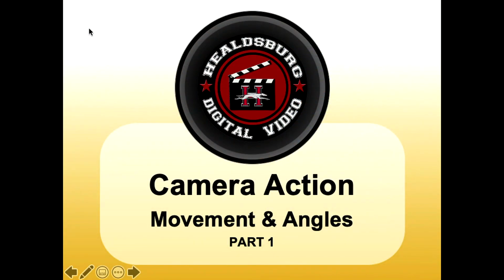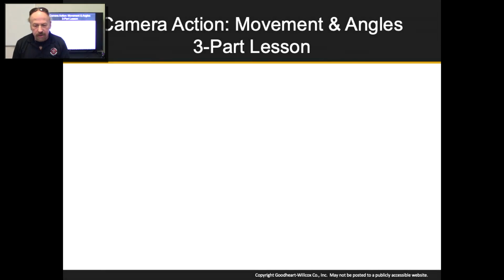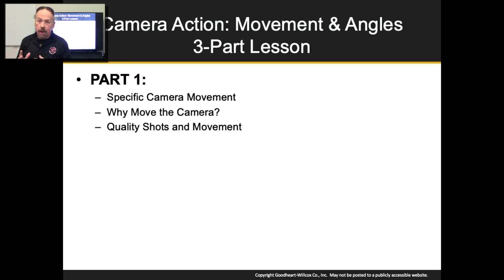Okay, let's get you over to this. All right. Okay, camera action, movement, and angles. All right, so what we're doing really quick, we're starting a three-part thing, okay? This part right here, I'm just going to go over the three-part lesson. You don't necessarily need to take notes on this first slide, okay? But part one, I kind of want to see where we're going. Making movies, making films, doing video production is way more than just taking a camera and throwing it out on an interesting subject. You have to think ahead about what you're going to do in the production.